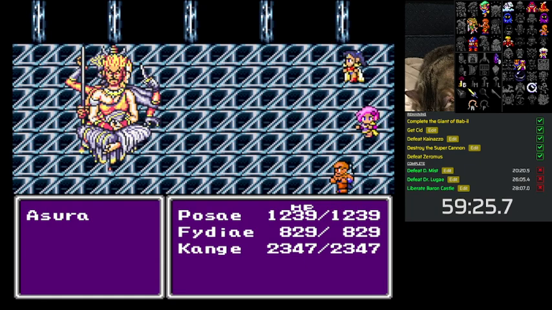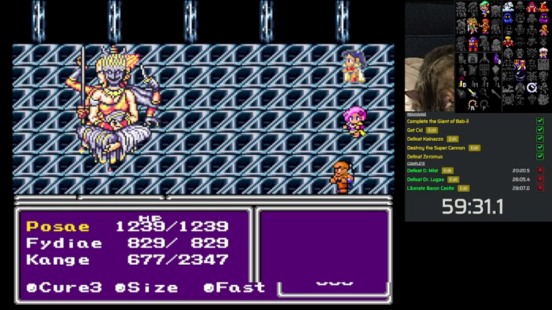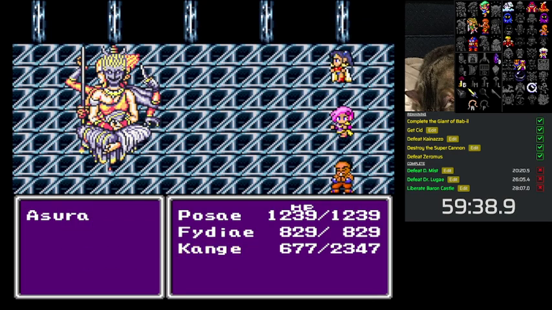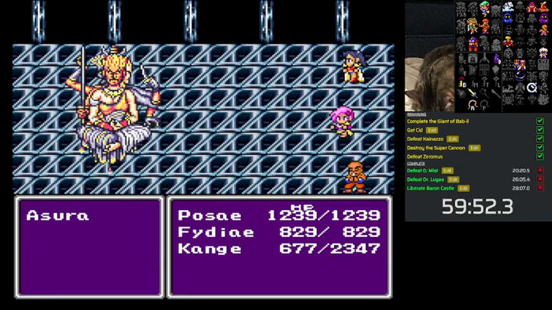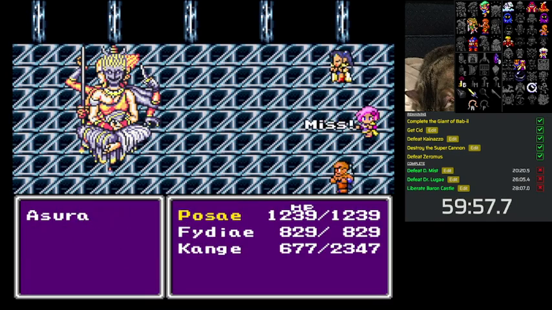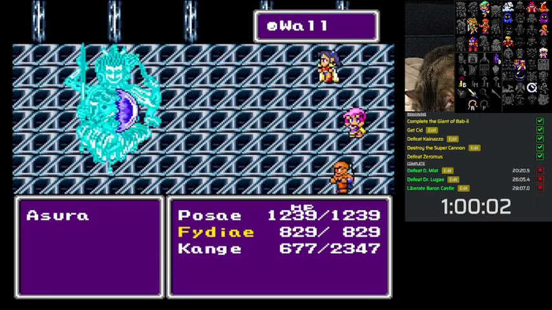Okay. Yang is fine. We'll blink him. Wall is gone. Oh god. We need to keep you stopped in life one. Oh no. Heck. That was a full heal. We definitely did not have enough damage done. Heck, and Wall fell off. Stop it.